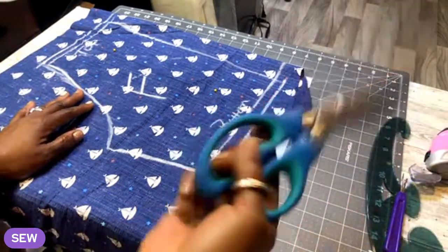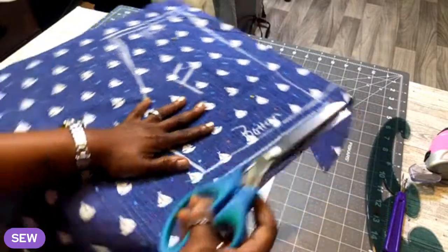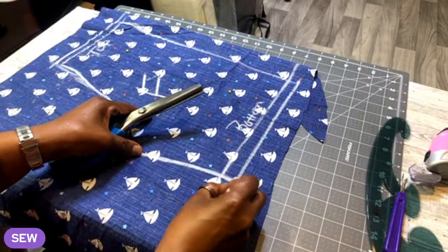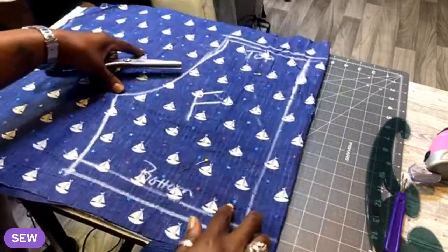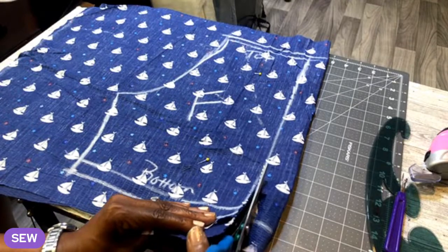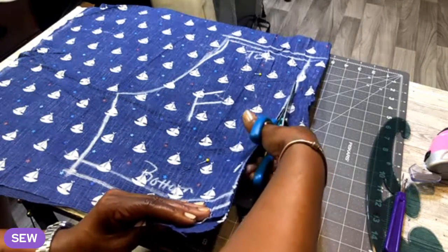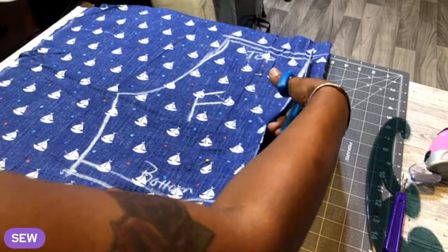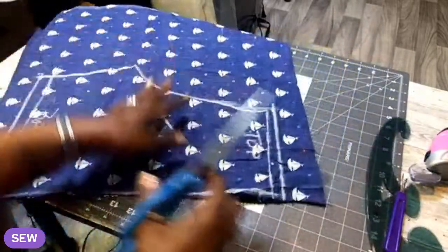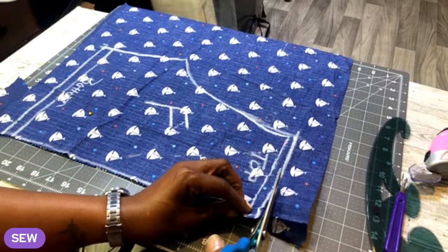And just for safety measures, I'm gonna use my pinking shears, just because. So I just want to connect this line down here. I forgot about that. Sorry. And so now we will cut our front piece pattern out. And you just follow the line that you drew out. That's it. When you're done cutting this, you should have two pieces of fabric, two fronts.